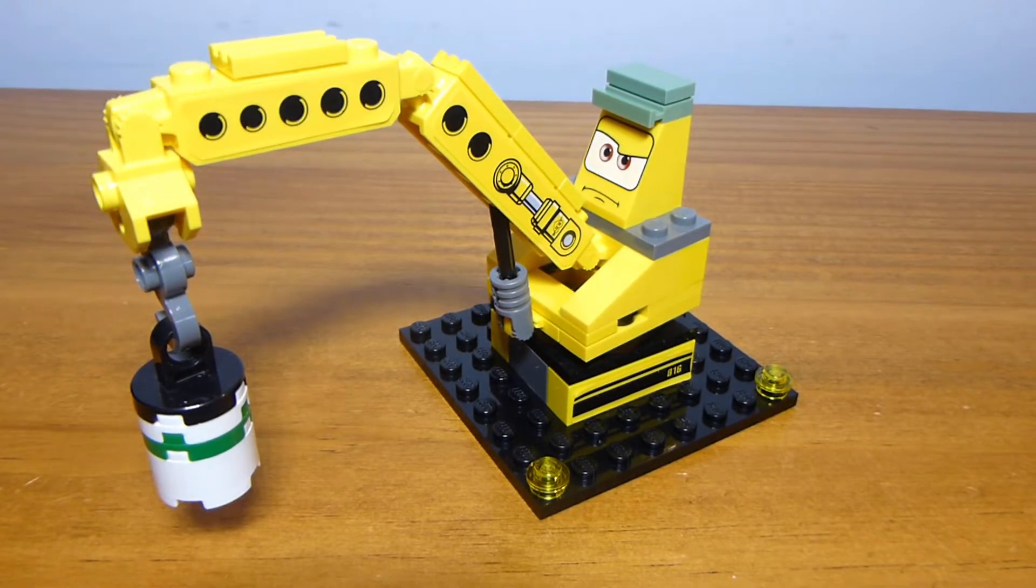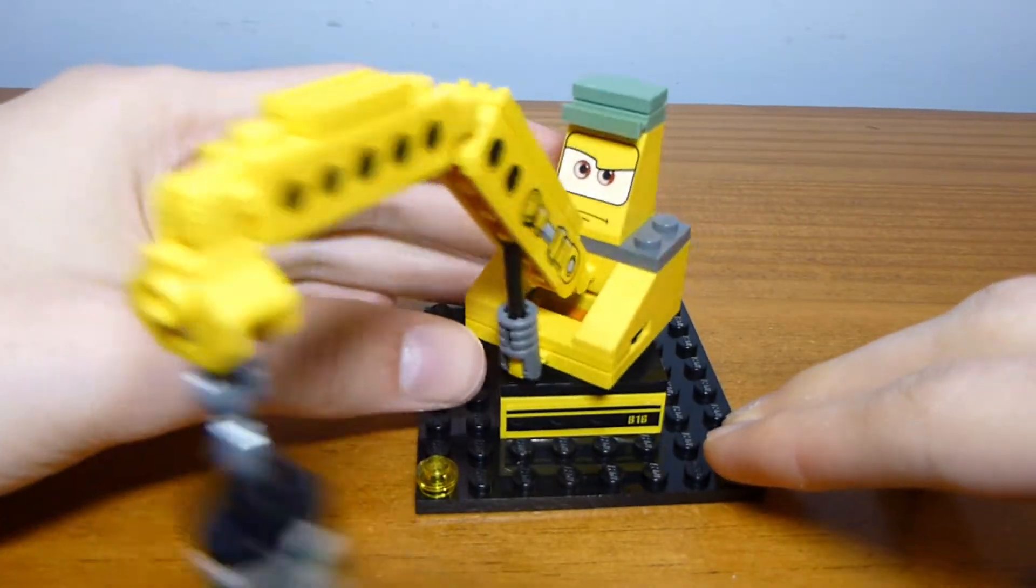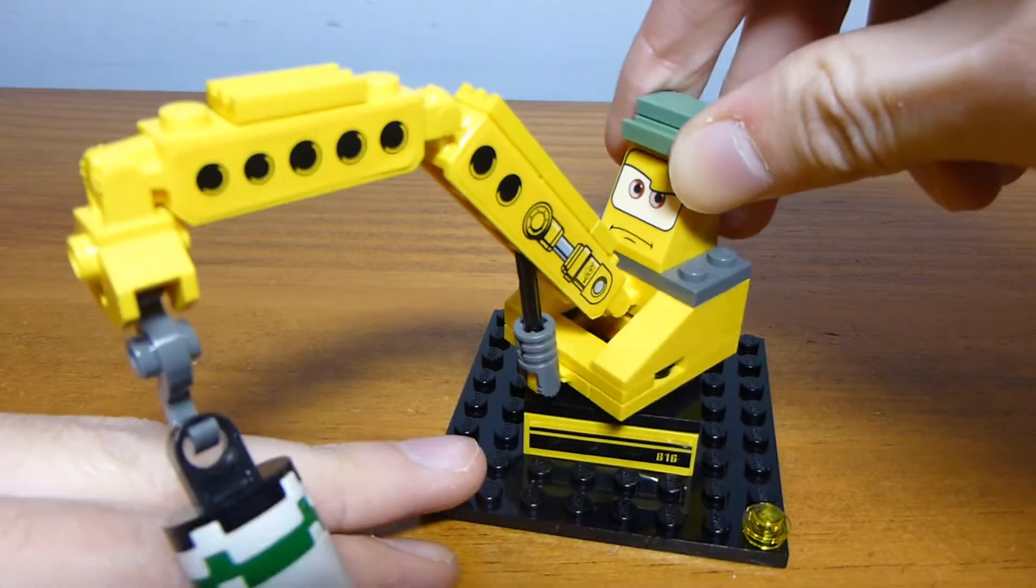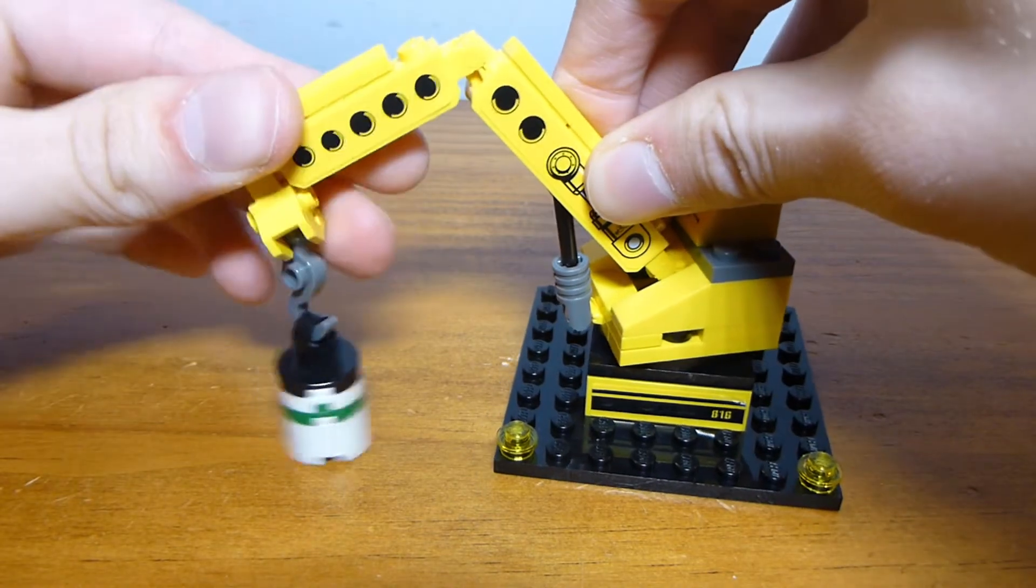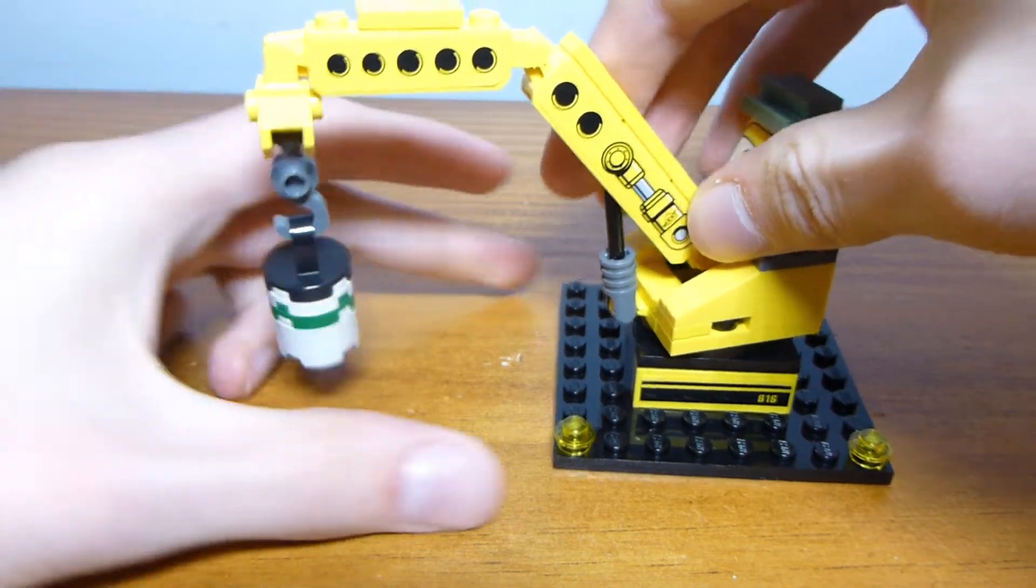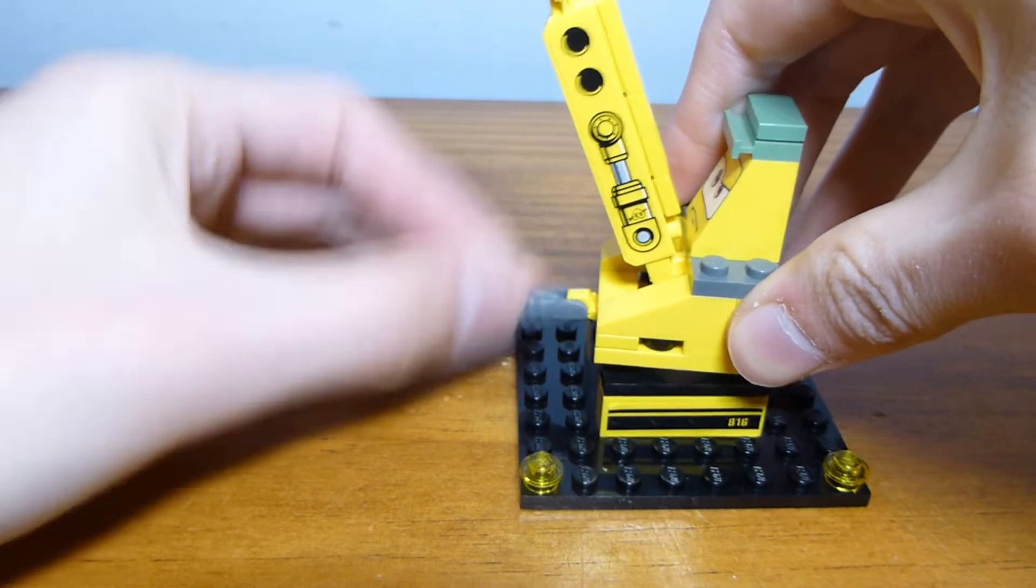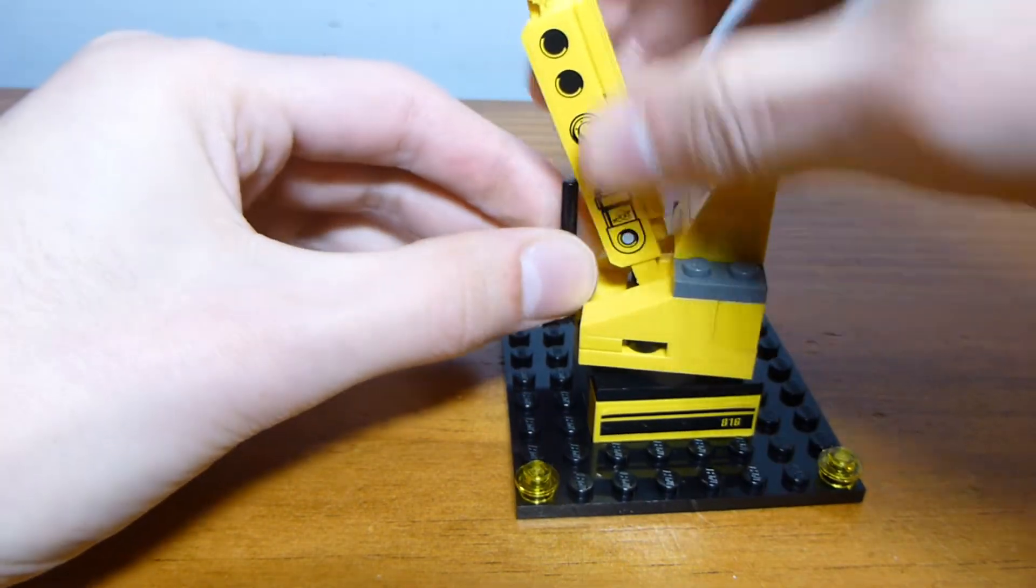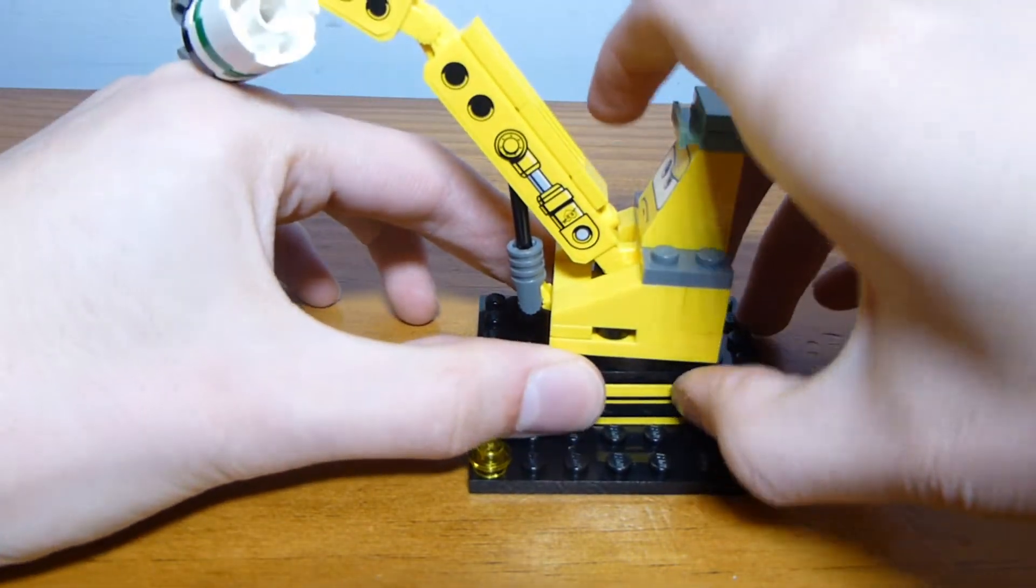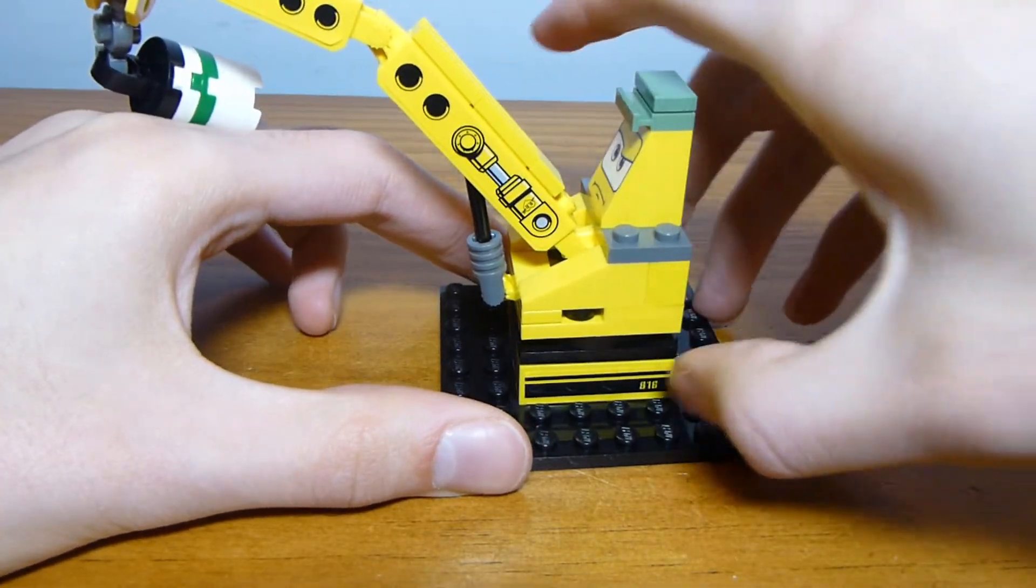Then we have this Crane, who's not an important character at all, and I don't think he even has a real name aside from Crane. He's one of the few that is not actually a car, alongside Siddeley and the boat from the first year. He's got crane functionality, can move his arm up and down, and angle this in and out. He's got the hook on there which can hook onto things.